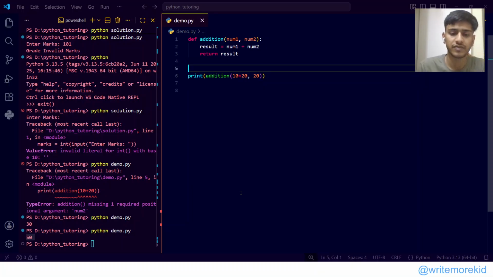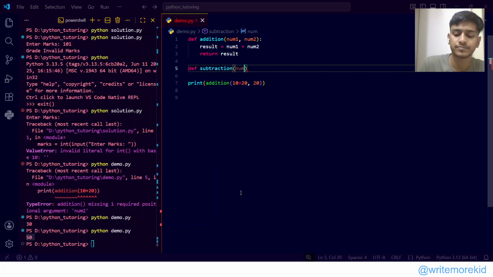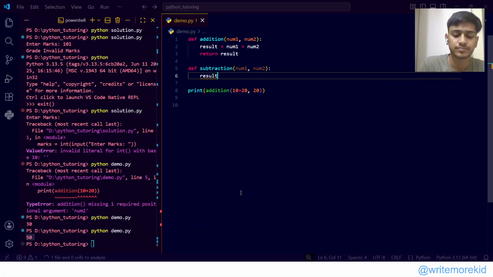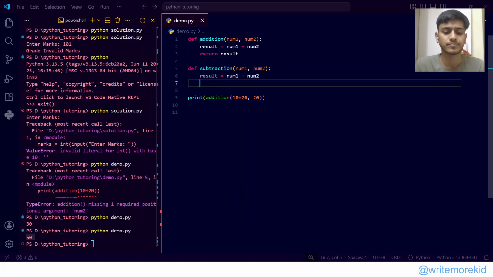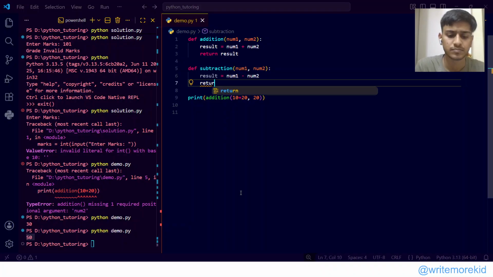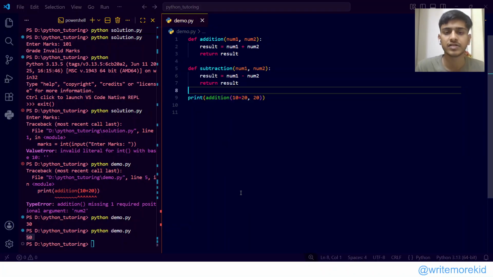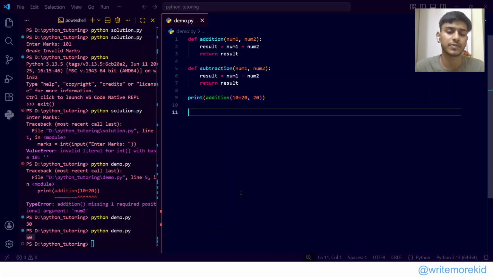Moving forward, we will create another function, just subtraction. So here you can see we have created another function, which is named subtraction.